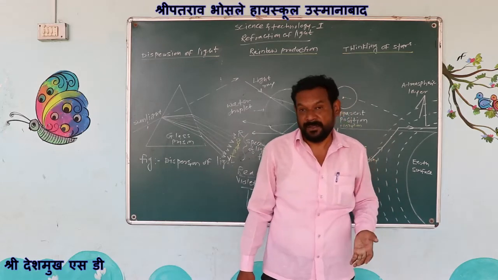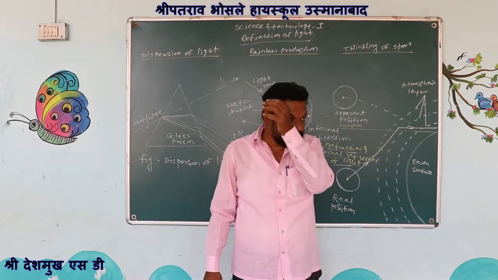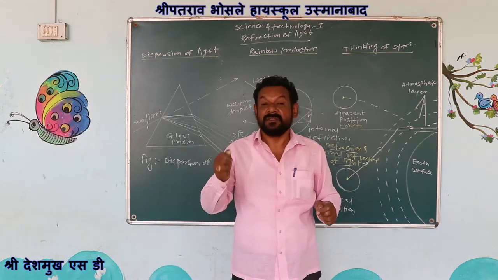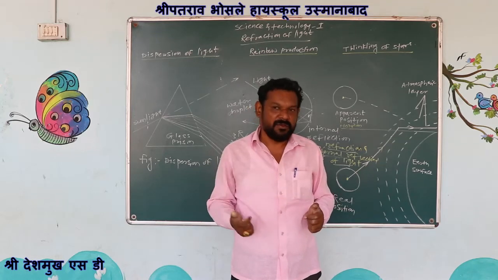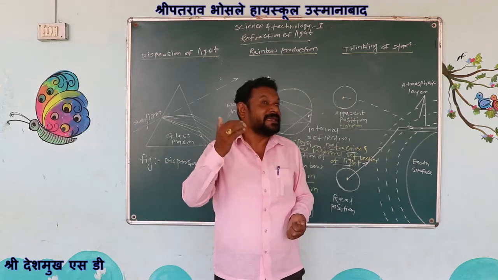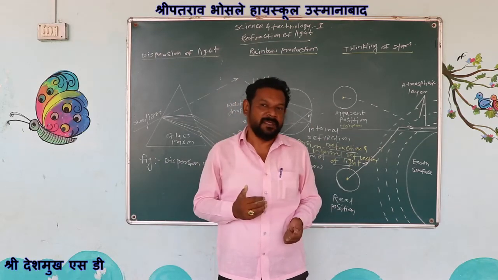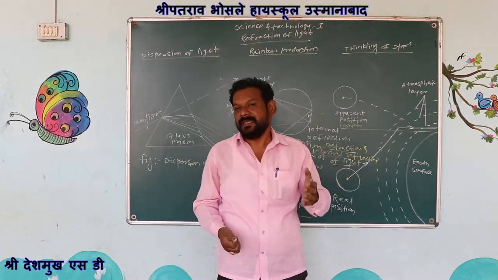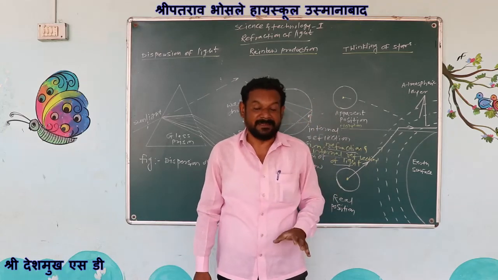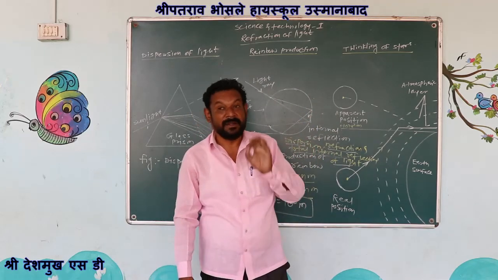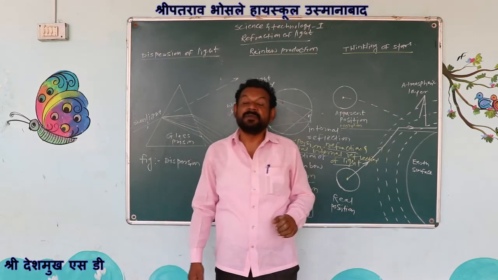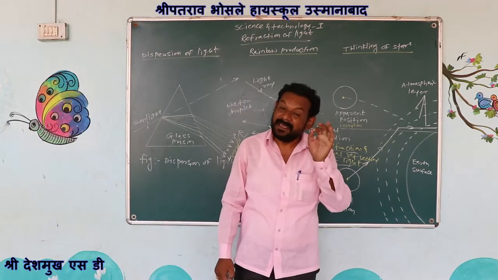During the festival of Holi, what happened here? At that time, some objects above and below the Holi fire, we feel they are shaking continuously. The air above the Holi fire becomes hot, and that's why the hot air has a lower density and also a lower refractive index, and it becomes a rarer medium. Look here, it is a rarer medium.